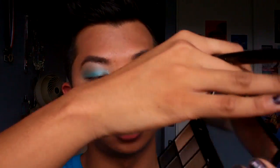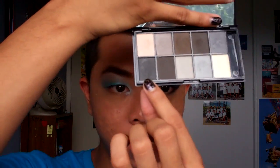Okay, so next I'm going to be creating this angled shape on the outer edge of the eye. I'm going to be using the NYX Smoky Eye palette, and I'm going to be taking this matte black color right here, and I'm going to be using this piece of plastic. I don't like to use tape. A lot of people use tape, and it works really well, but I just find that it's easier for me to have a piece of plastic and hold it up.